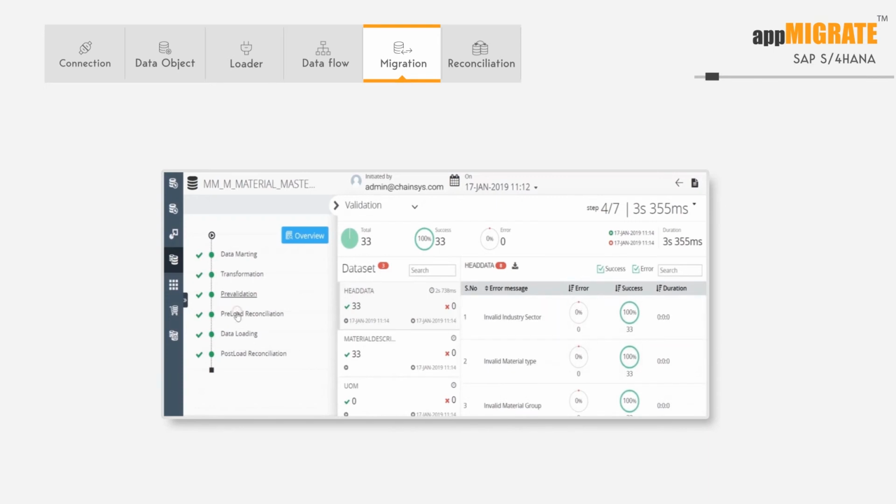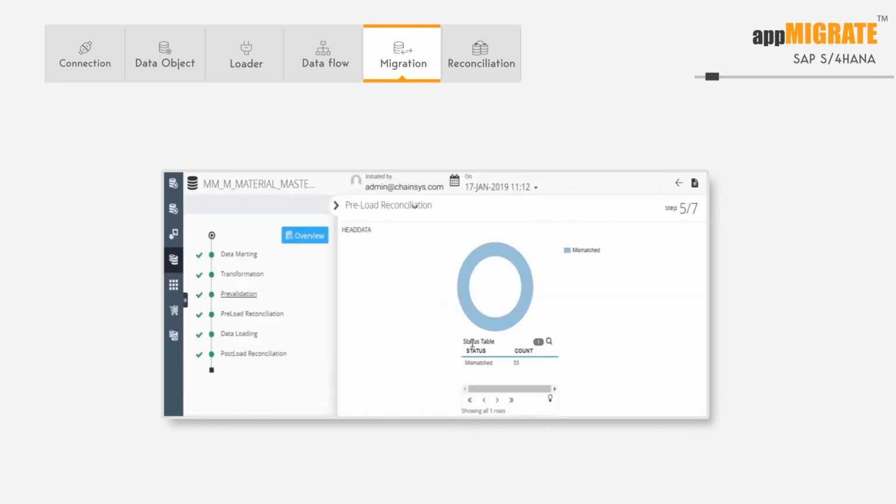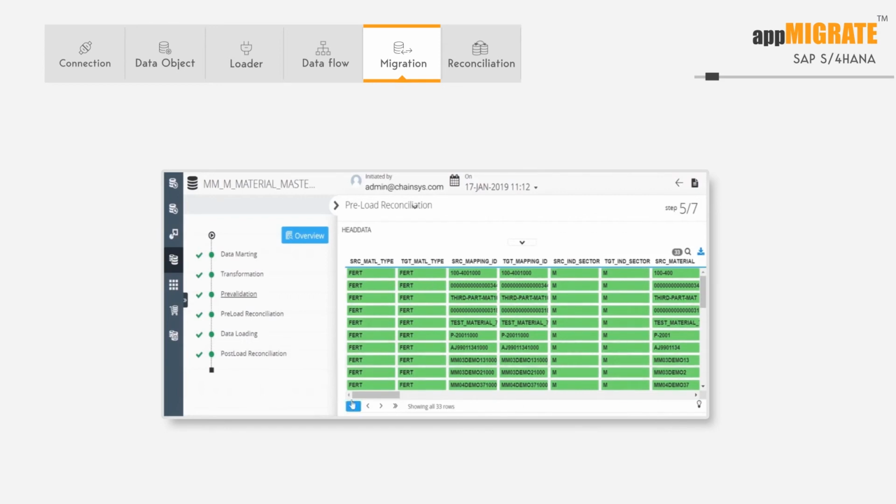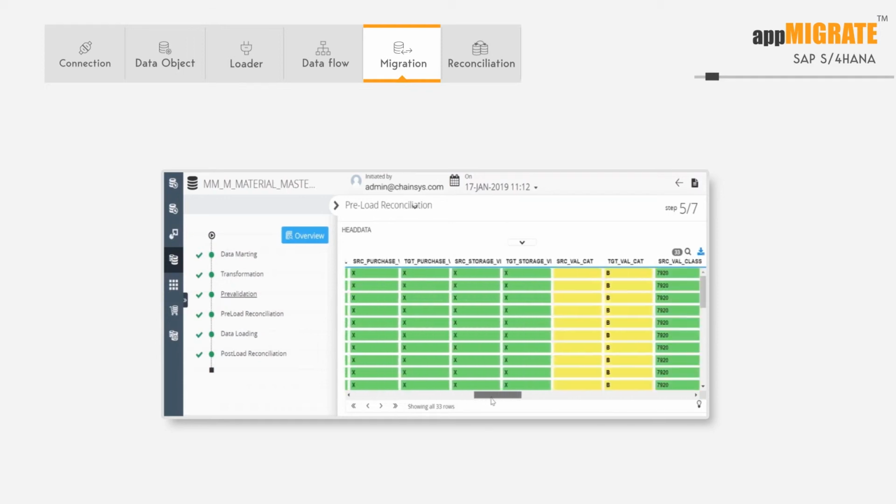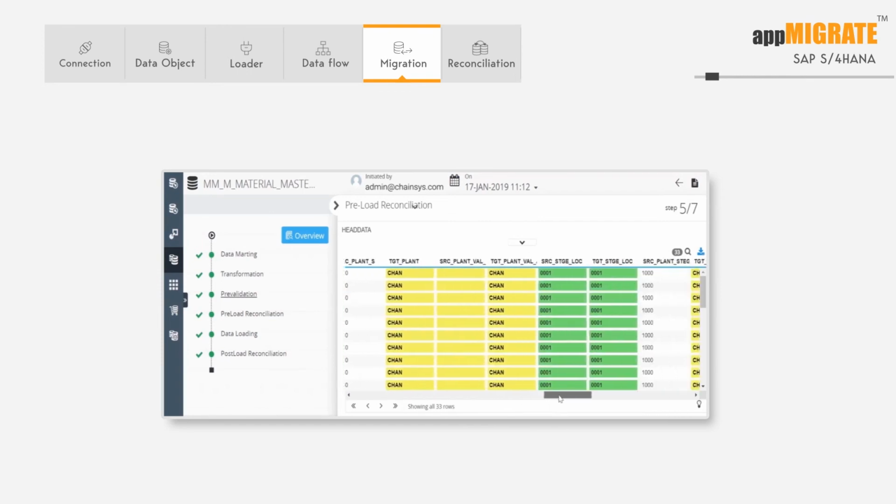In the Preload Reconciliation, we can see the Preload Reconciliation results, whether it's matching or mismatching. All the green boxes show that the raw and transformed data are matching. Yellow represents mismatching data.